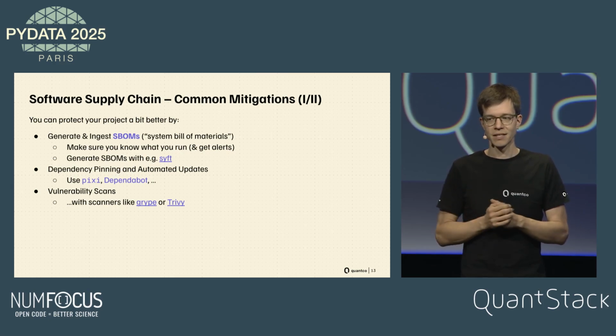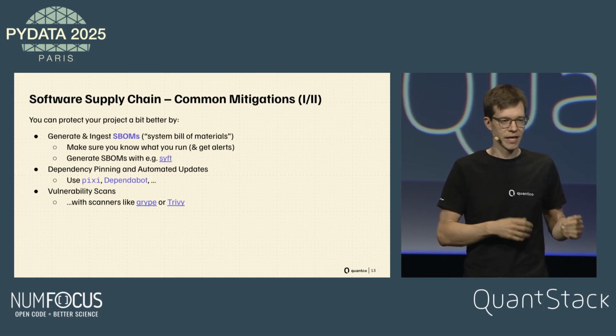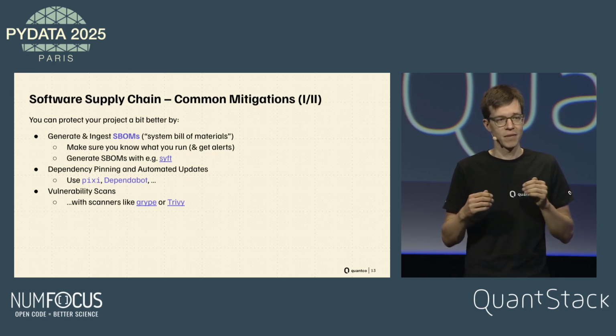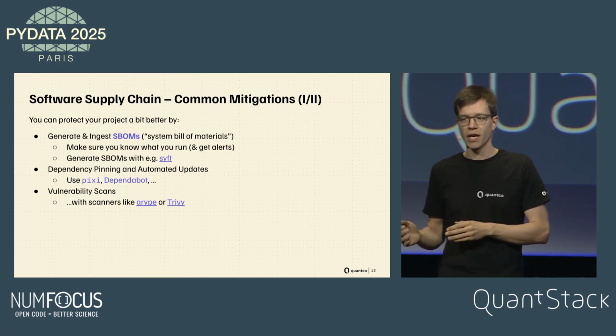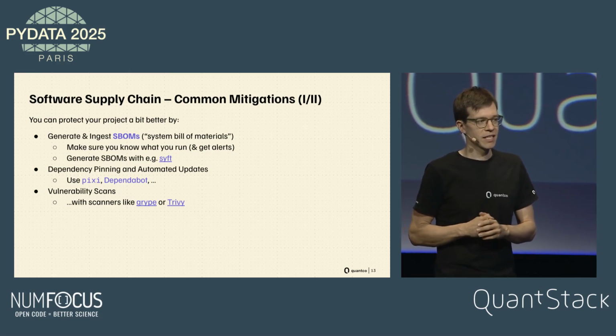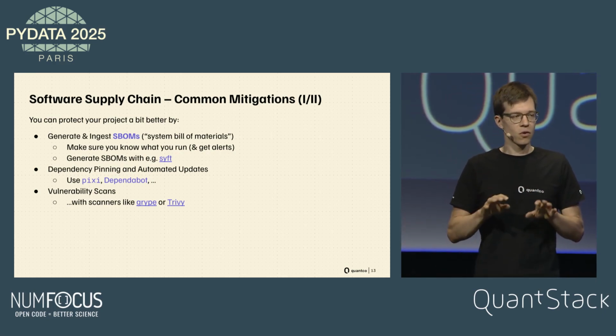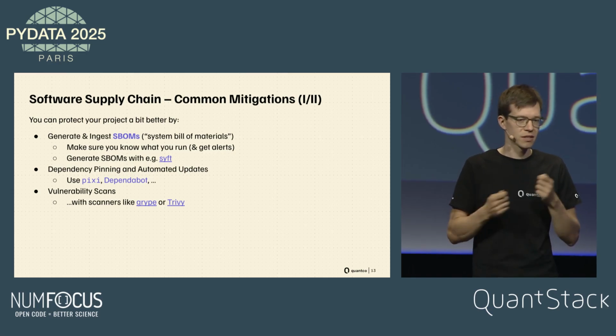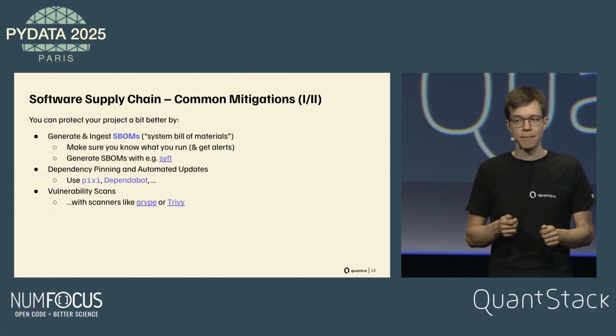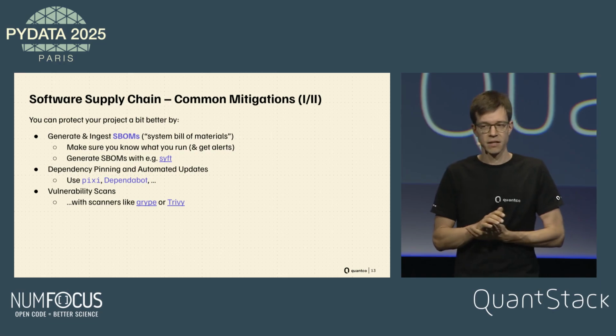And the important thing is, don't use the list command of your package manager. Use a package manager independent tool like Syft or Trivy, which actually looks at what you have installed, because they will find, or not always find all dependencies, because there are still some cases where it's not totally visible, but it will find a lot more than you actually expect.